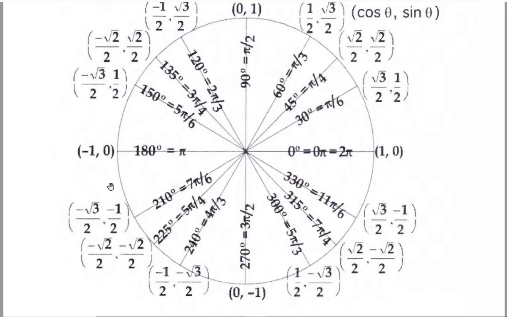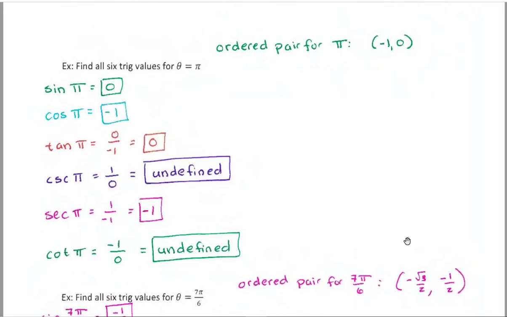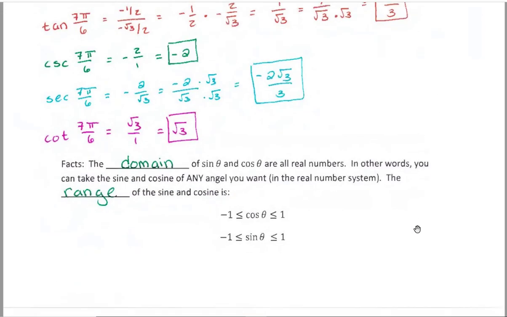What ends up happening as you're going around is once you get past 360, you start going around again. And once you get past 720, you start going around again and again. And the same thing backwards. Go all the way to -360. Once you get past -360, you're going around again. So the domain is all real numbers. You can plug in anything you want and take the sine and the cosine of any number on the entire real number line. However, for the range, as we said, your output is always going to lie between -1 and +1 for both of those.